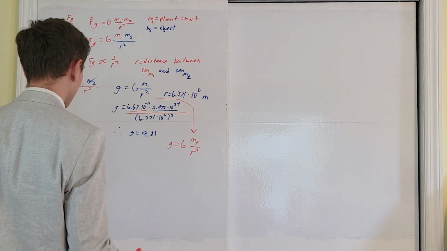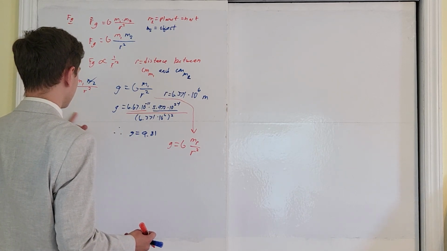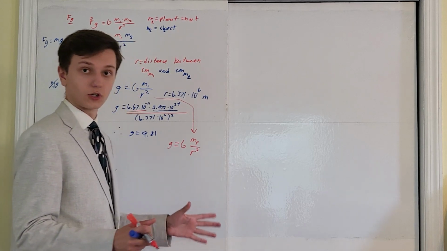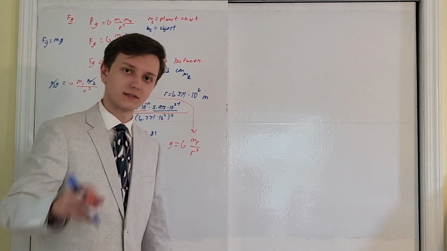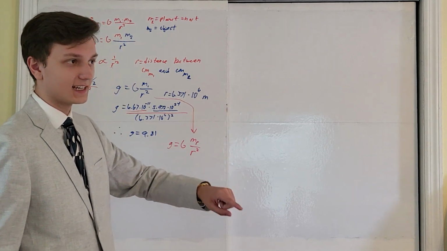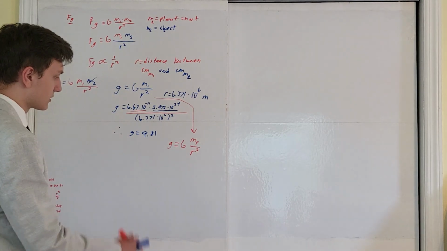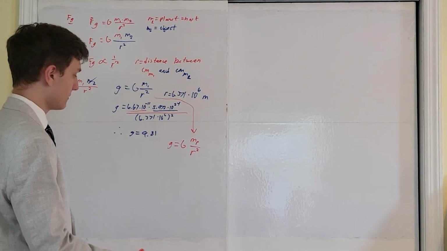Moving on from there, with gravitational force, the main principle that we're going to be looking at here in the gravitational force unit is circular motion. Why is circular motion related to this? Because orbit. When you put a satellite in orbit, it undergoes uniform circular motion around Earth. So let's draw a diagram of circular motion.